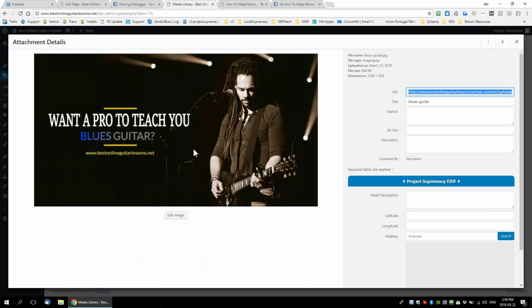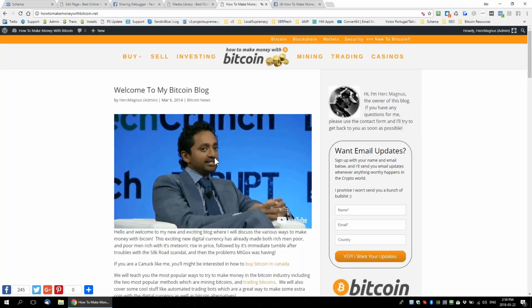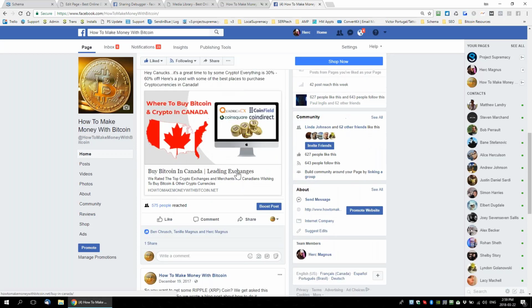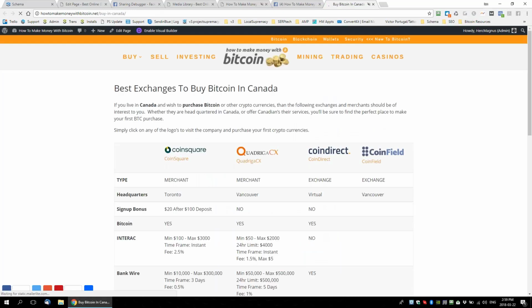So when I create these kind of elements, like Open Graph elements for certain posts on my blog, I want to share them on my page, right? So for instance, this page right here is a real share that I did a social optimization for, so that when people click on this, it takes them to my blog, and it's looking good and stuff like that.